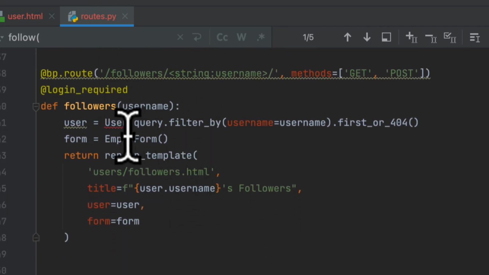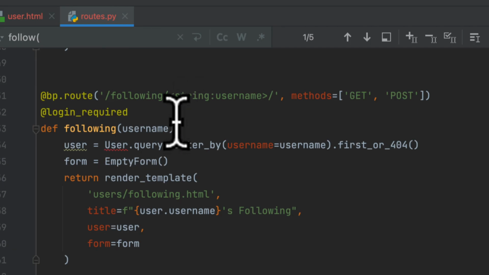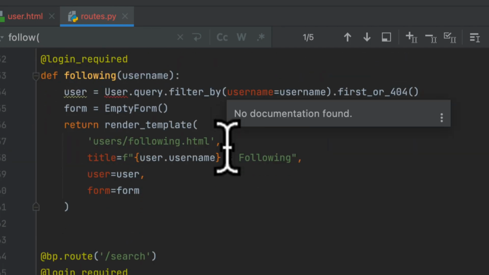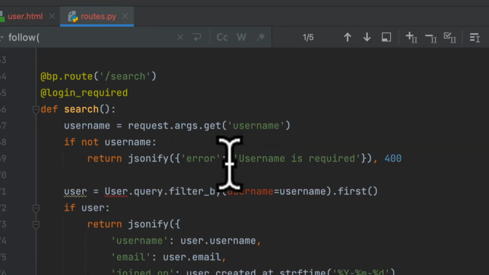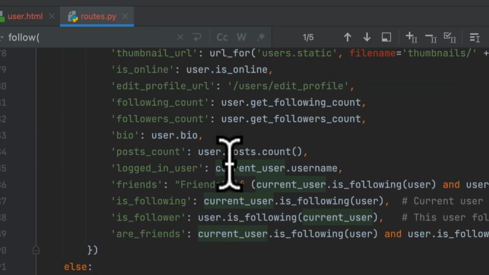And here is the function that will return any given user and their followers. Here is the following list for any user. Here is the search function that we talked about yesterday.